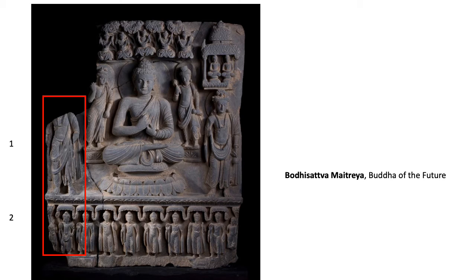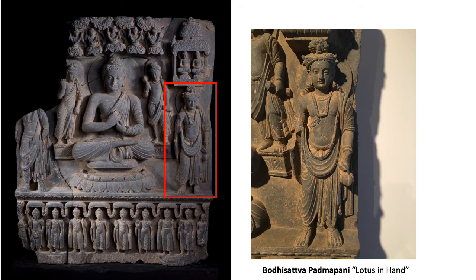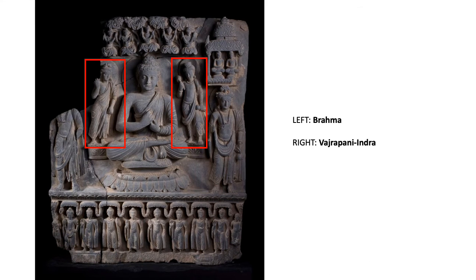To the far left is a fragmentary bodhisattva Maitreya, or Buddha of the future, representing perfect wisdom. Maitreya is actually depicted twice in this relief, a second time in the row of figures below. We'll return to that feature later. To the far right is a bodhisattva Padmapani, or holder of the lotus, representing mercy or compassion. In this detail, you can also make out that unlike the barefoot Buddha in the center of the relief, the bodhisattva is wearing sandals as part of his princely garb. He is also shown with 3 distinct necklaces, one of which is a phylactery, with small containers for holding scriptural passages.